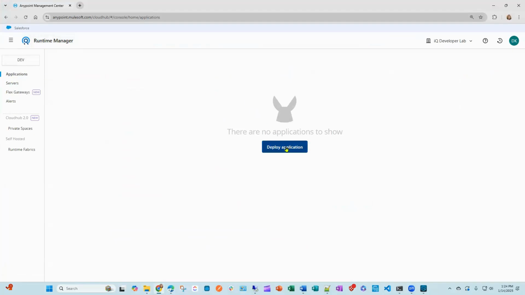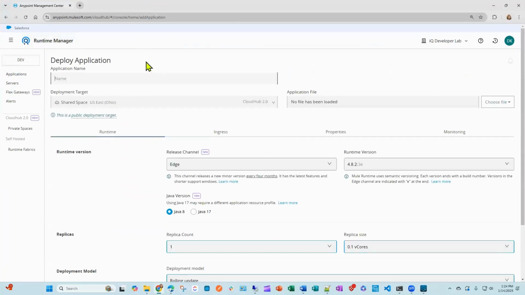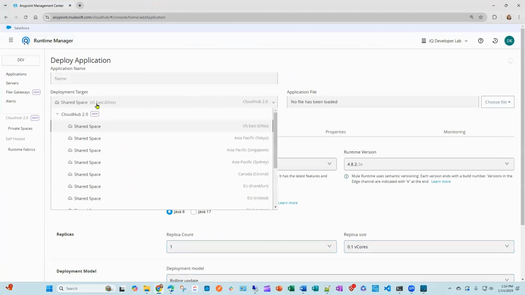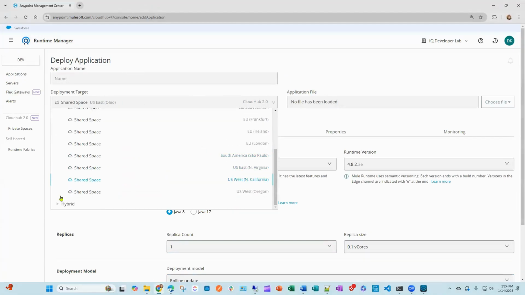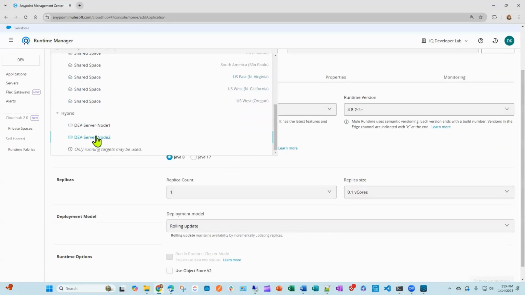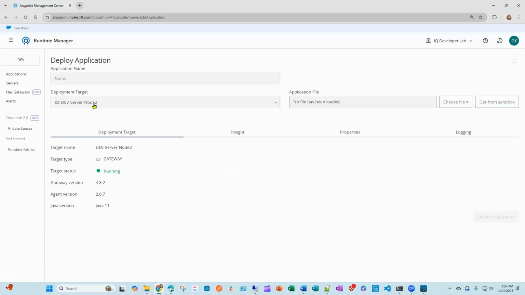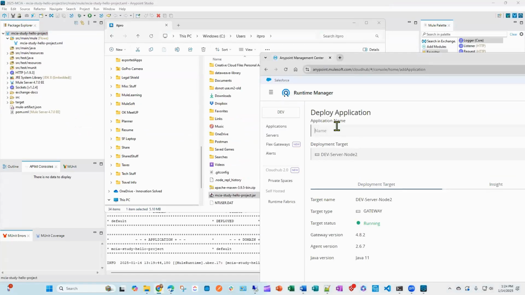We're going to deploy the application we just got into our server. So go to Hybrid, choose Node 2, and we're going to deploy our application into this server. You can name it the same name if you want.